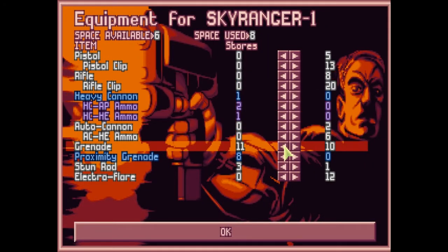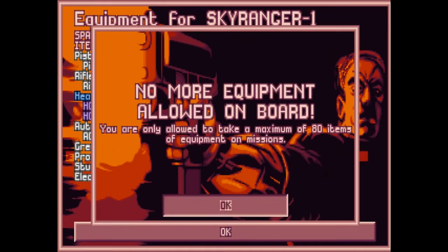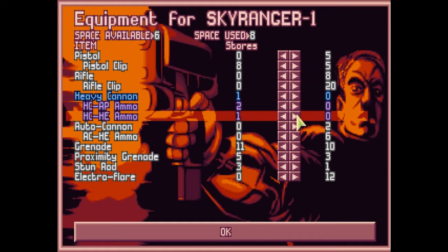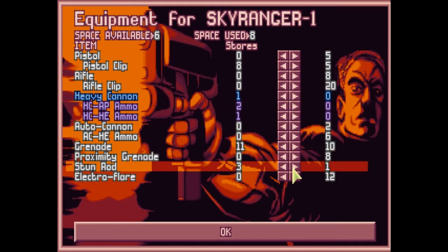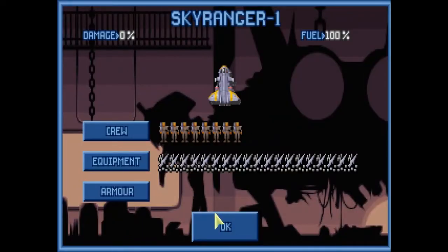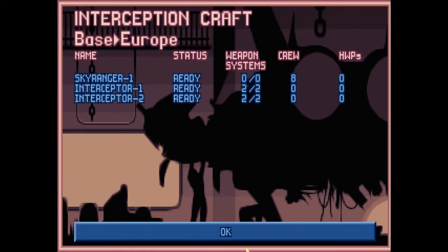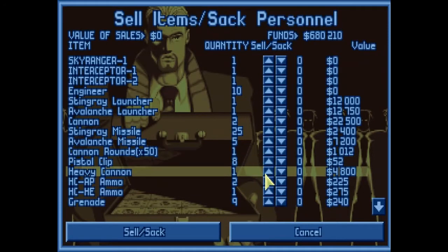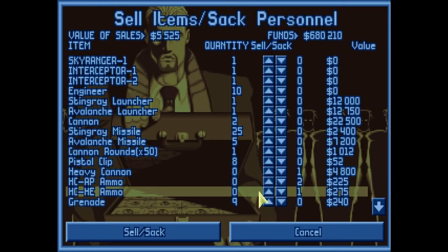Perfect. And then we will throw on some more proximity grenades, take off a bunch of pistol clips, throw on some more proximity grenades, because there's a limit of only being able to have 80 items on board. The ship itself has space for heaps more, but there's just a limit of 80 items that the game can manage. So because of that, you kind of have to manage your equipment as best as you can.